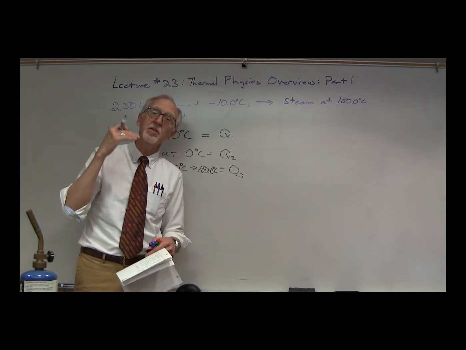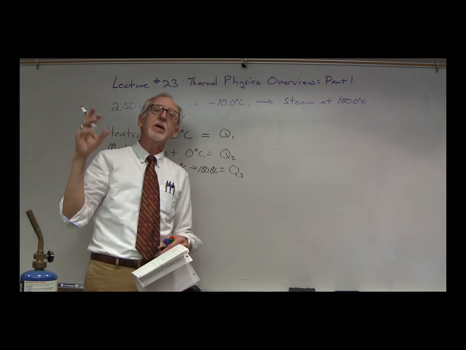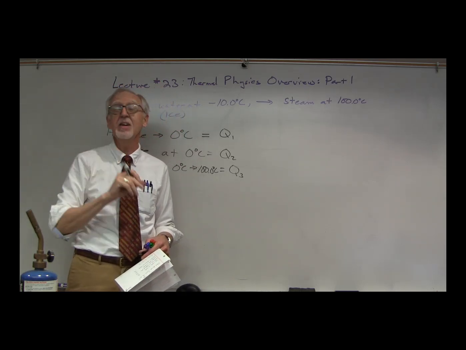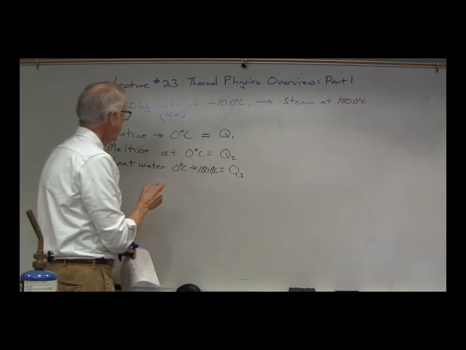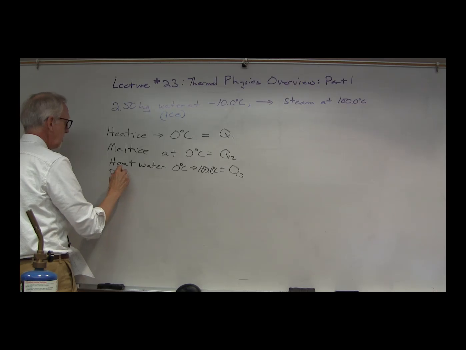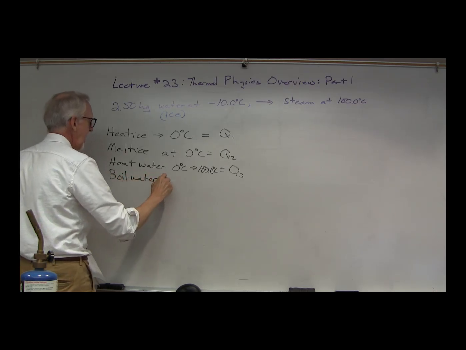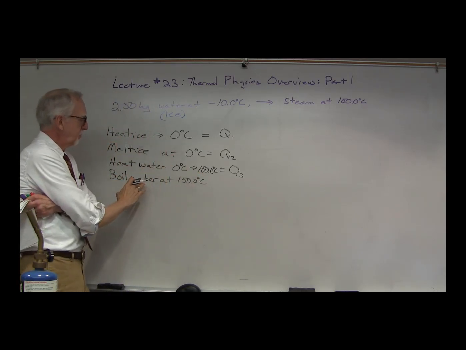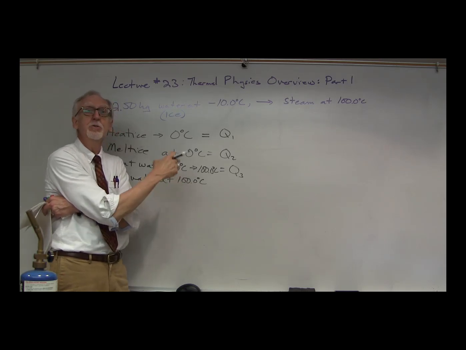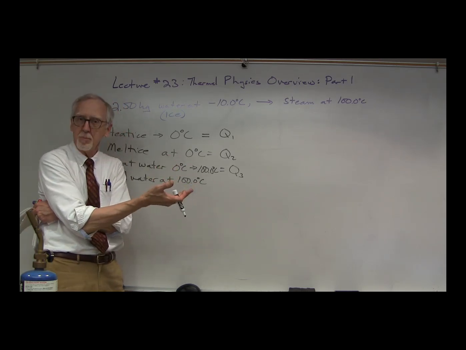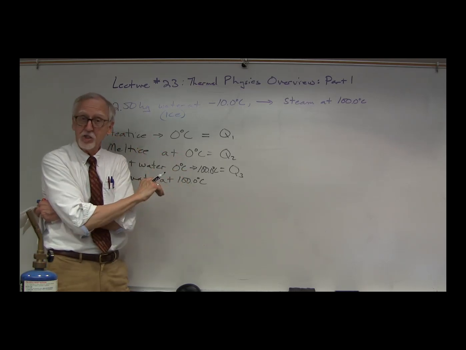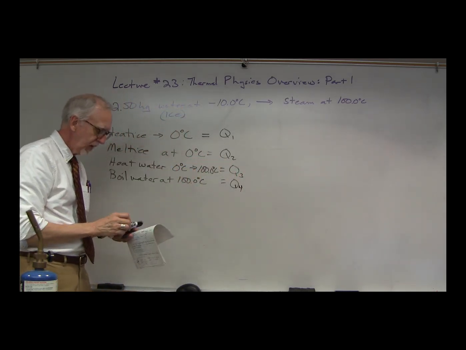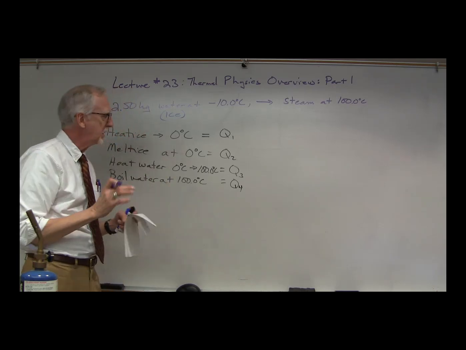And then what? Once the water gets to 100 degrees Celsius, we keep adding energy into it. What is it going to do? Then it's going to turn into water vapor or steam at 100 degrees Celsius. So then we will boil the water, or vaporize the water, at 100 degrees Celsius. And notice, the water goes from liquid at 100 degrees to steam at 100 degrees. Again, we have no temperature change. This is only the energy due to the phase change. We'll call this Q4. Now let's figure out what these values are. And I'll give you the constants that we need as we go along.